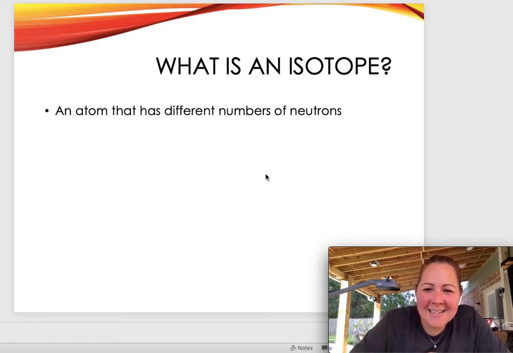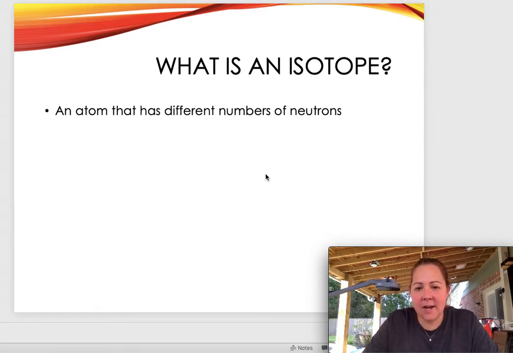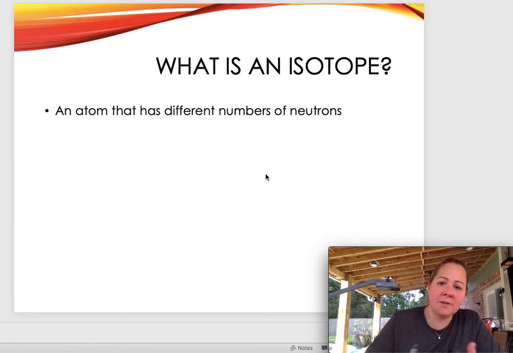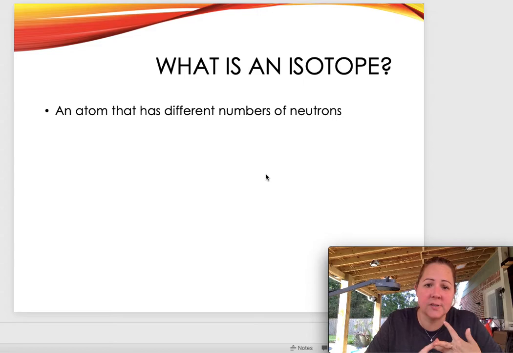Now we're going to look at isotopes. An isotope was actually the second way that John Dalton was incorrect with Dalton's atomic theory. Dalton's atomic theory first said that all atoms of the same element are identical, and we actually know now that that is not the case. He also said that they were tiny indivisible particles, which we've just spent the last couple of videos looking at, that there are protons, neutrons, and electrons there, so they are divisible.